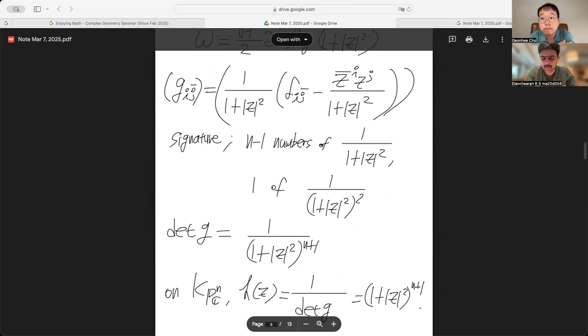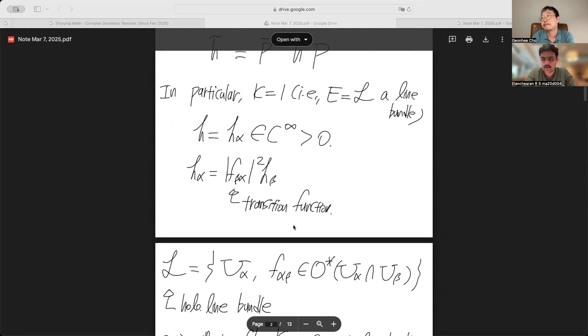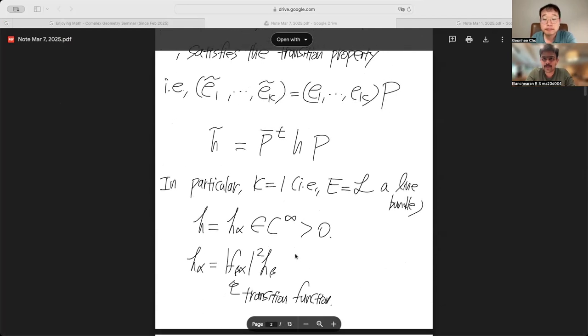So the idea is basically that in the last class we saw the Ricci curvature in terms of the Riemannian metric. Now, instead of going to the Riemannian metric, it's just enough to look at the Hermitian metric on the line bundle. That's the idea that you are selling, right? Yep.